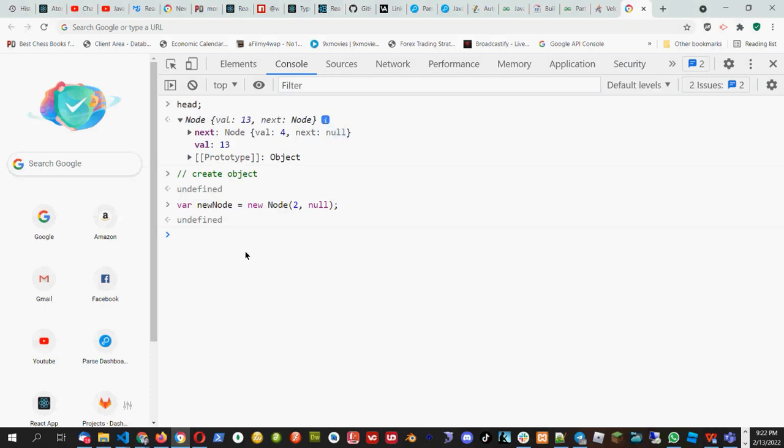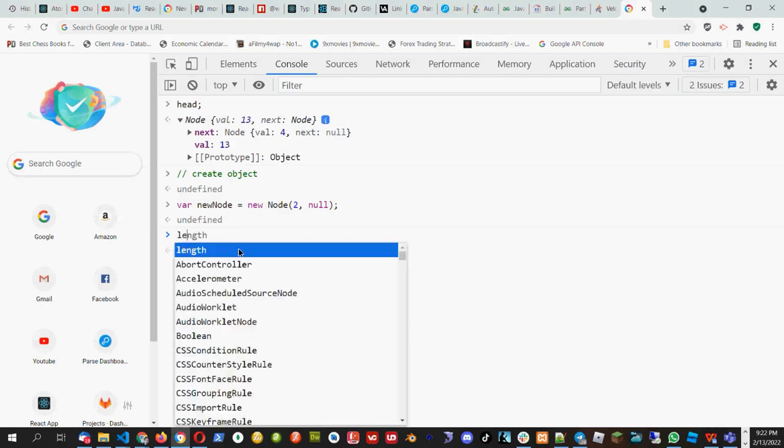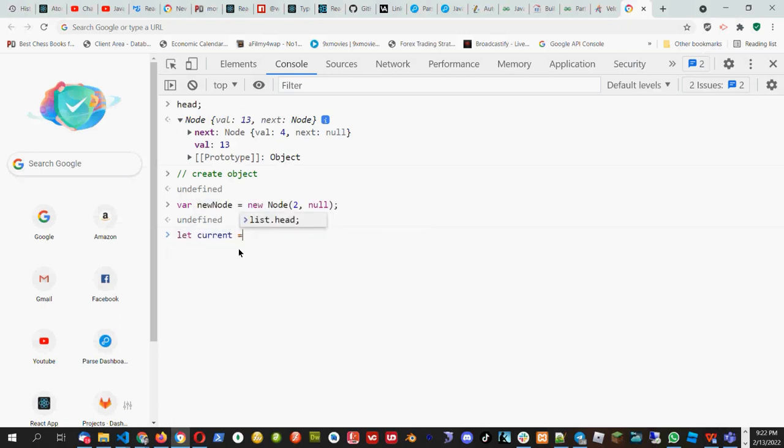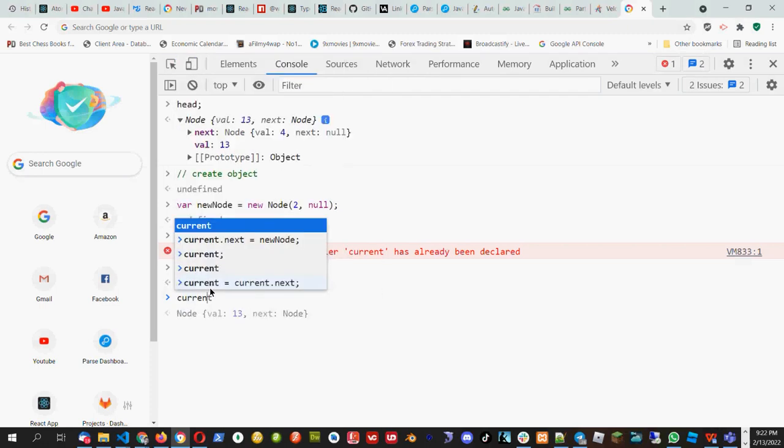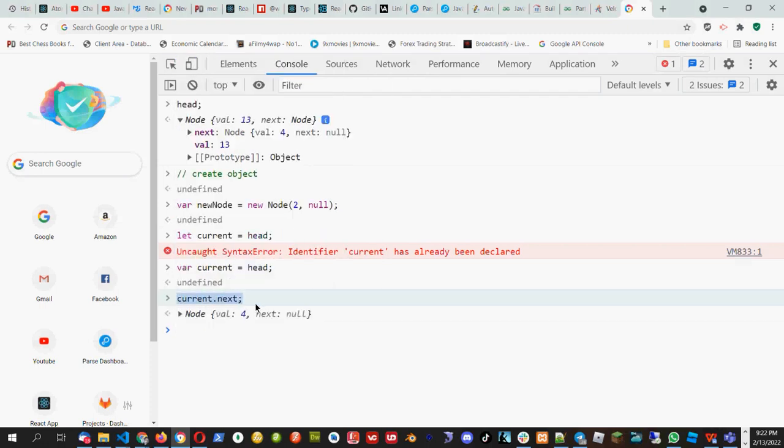So how can we do that? So we will again start with the procedure. Let current is equal to head. So now, var current equal to head. Okay, now current is pointing to head. Now we will see current dot next is there or no. Current dot next exists. Since current dot next exists, what will I do?